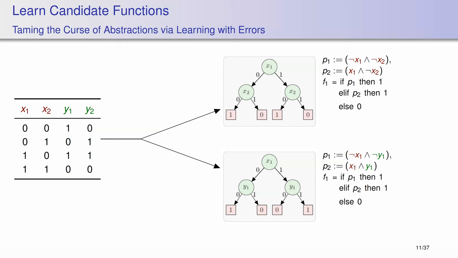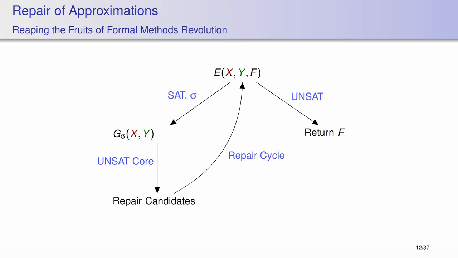In particular, I'm going to talk about an approach based on decision trees. Once we get these decision trees, we can translate a decision tree into a Boolean formula just by walking to the leaves. And now we have these functions that we are going to rely on. Now we are going to check whether these functions are indeed correct. How can we do such a check?